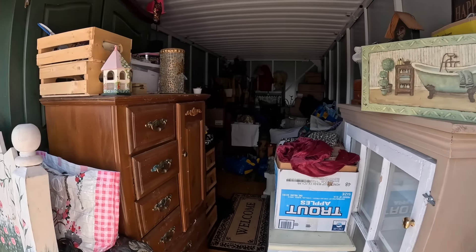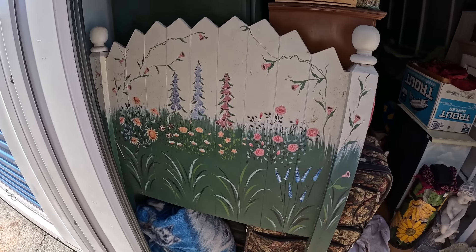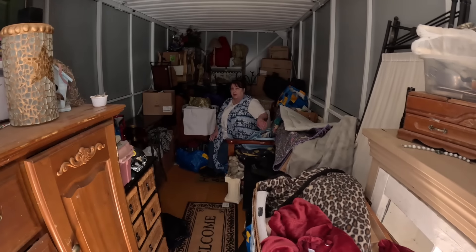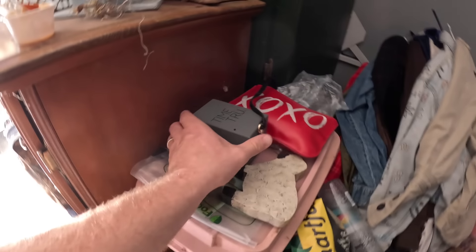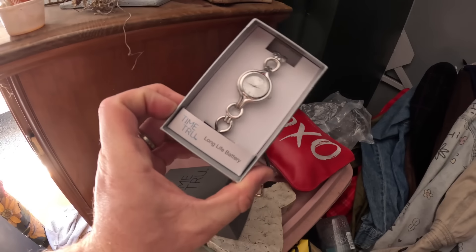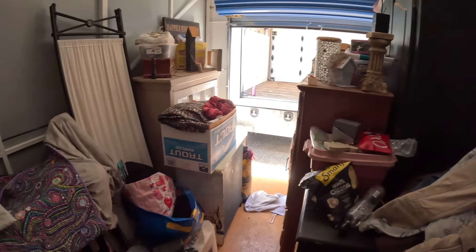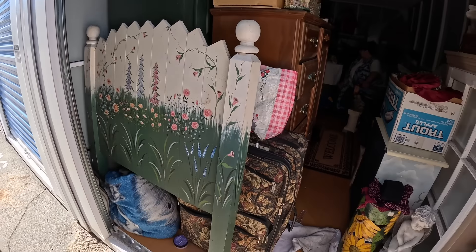First thing is I'm gonna get this beautiful bed out of here. It looks like it all matched — do you think we're gonna find the other part to it? Yes, I think we will. So I gotta get this furniture out of the front part. It's a pod, so I need to get this stuff out of the front and show you anything that I find.